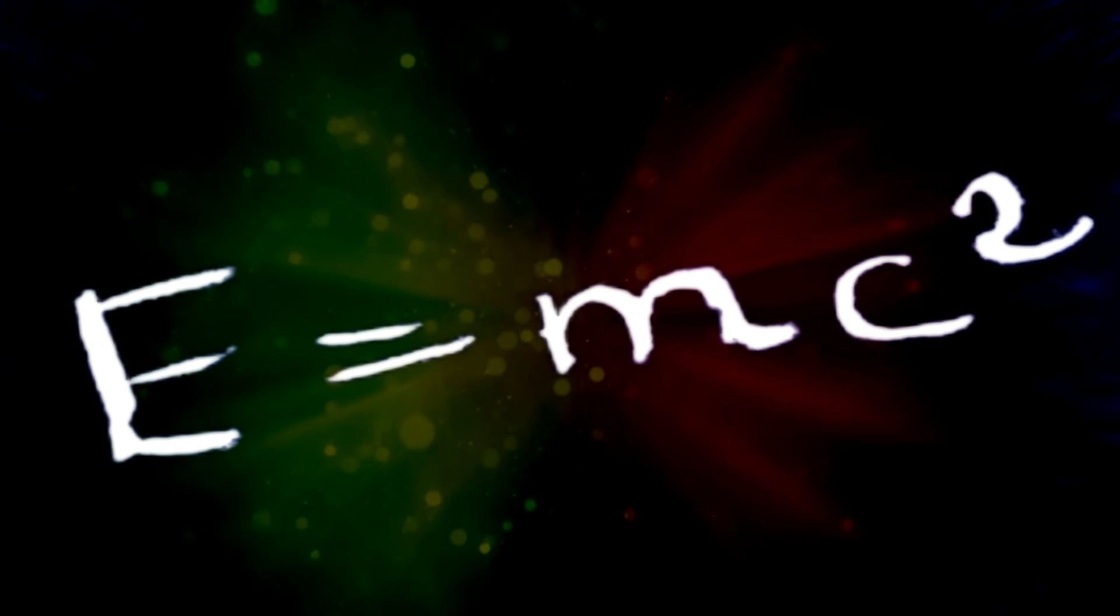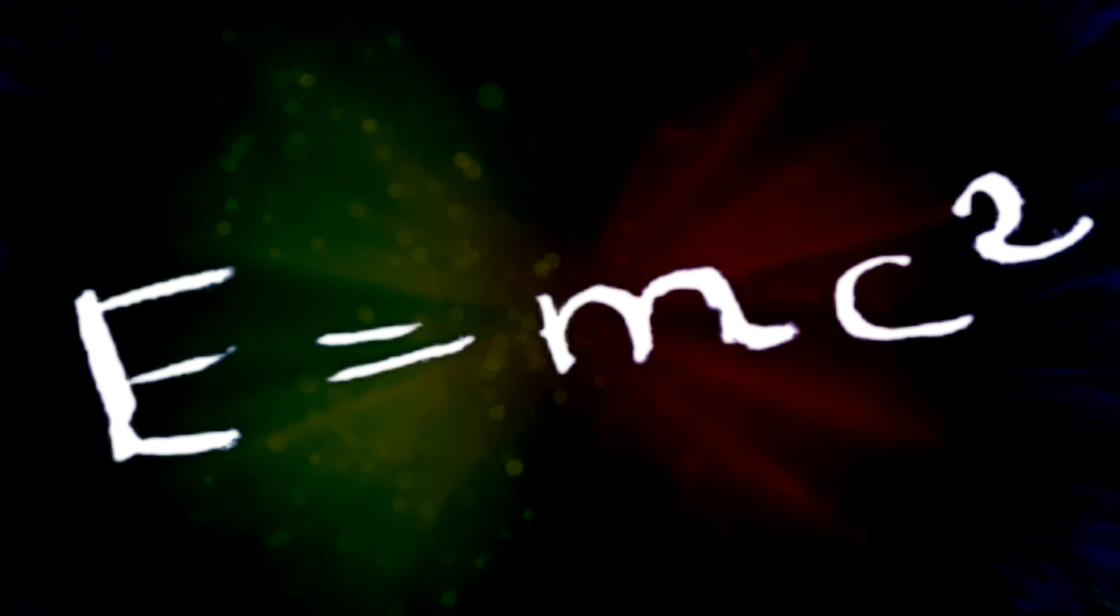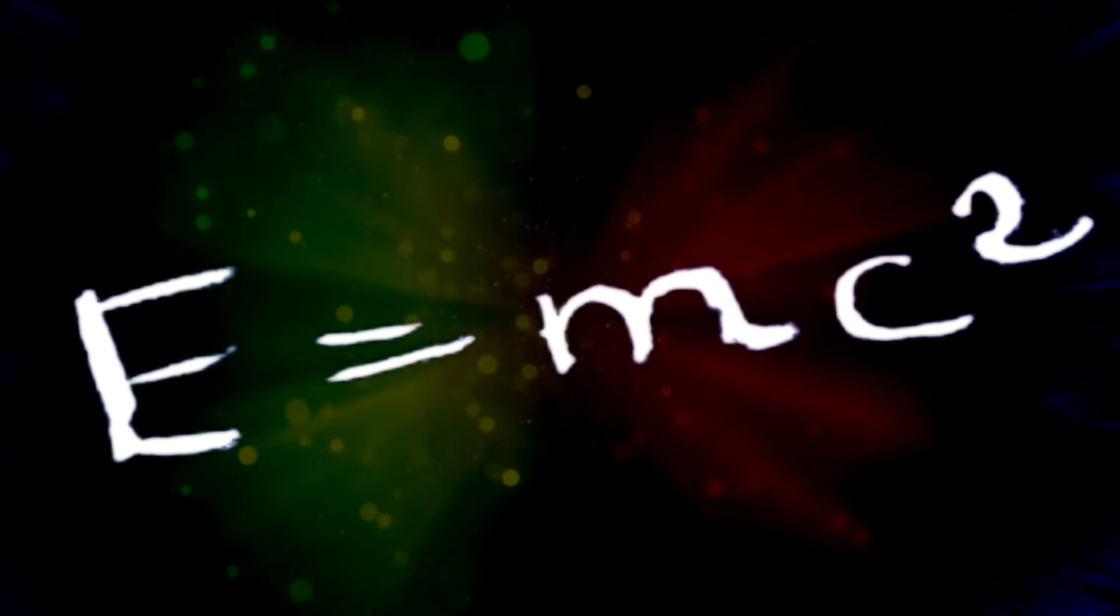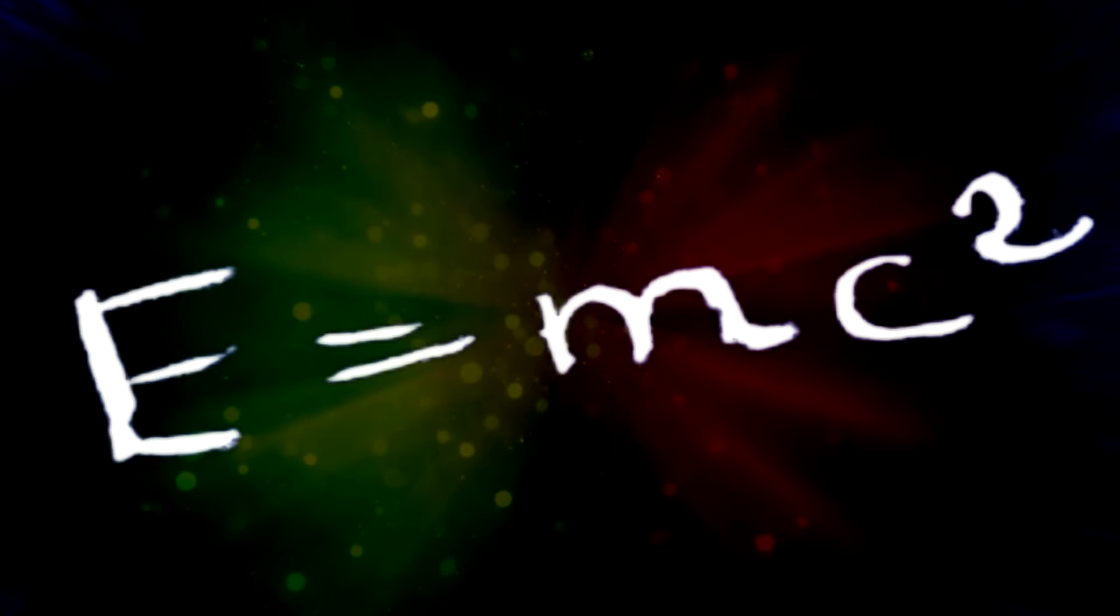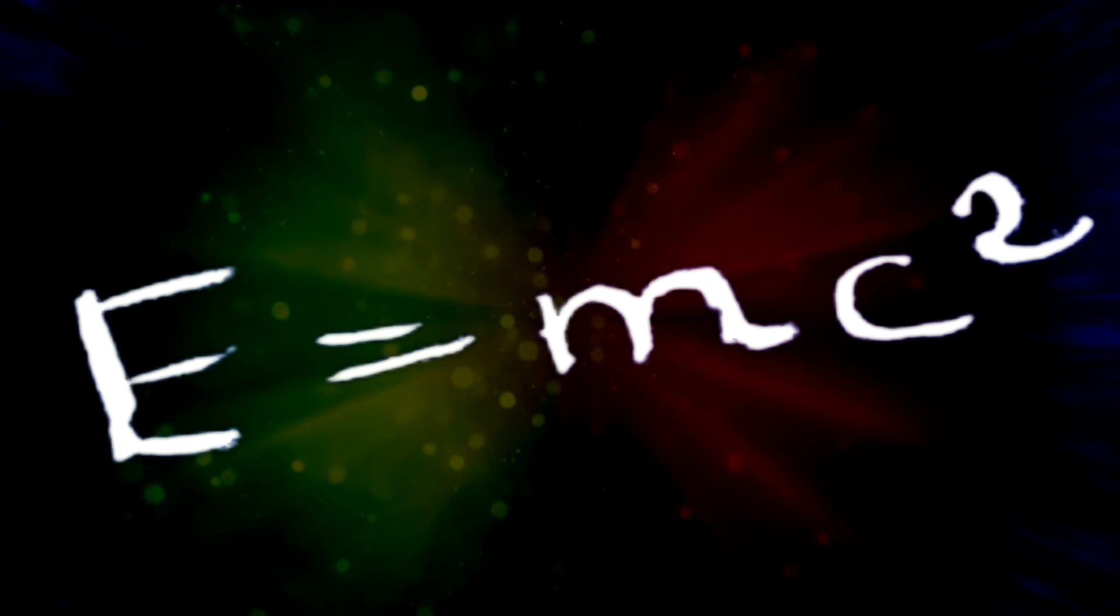You've probably heard of Einstein's staple special relativity equation of E equals mc squared, and it may seem breathtaking that the equation is actually pretty simple once you understand all of its variables. It reads out: the change in energy of a system is equal to its mass change times the speed of light squared.